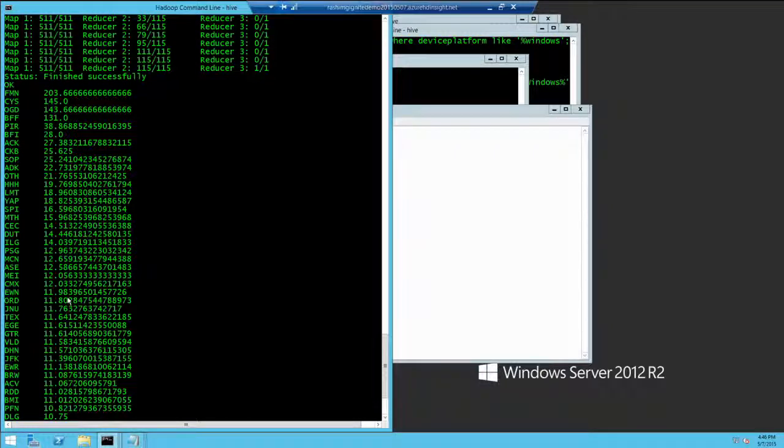I also did a 50th percentile to get the median, and that came out to be 1 minute. My point is, some flights are really delayed, and that's what skews the average so high. Anyway, just to give you an idea, it's kind of interactive, right? With a 1 terabyte data set, it's quite fast. Someone had a question, right?